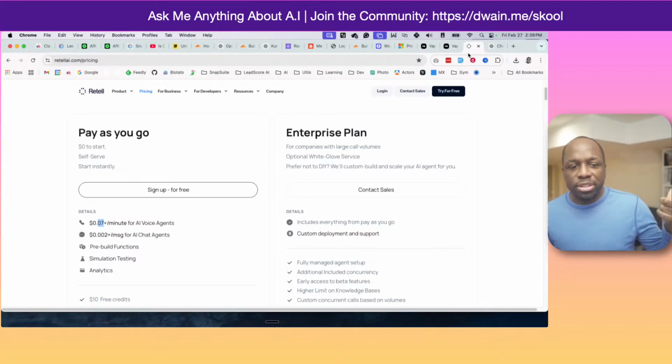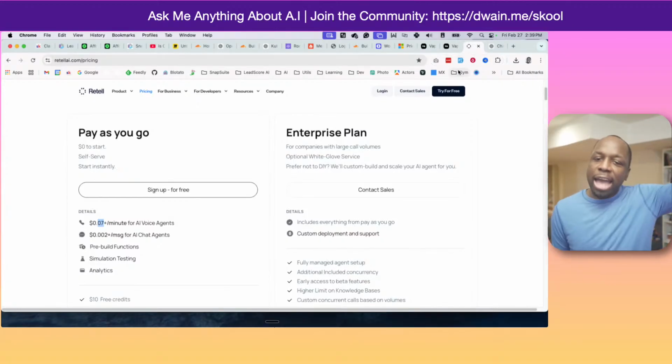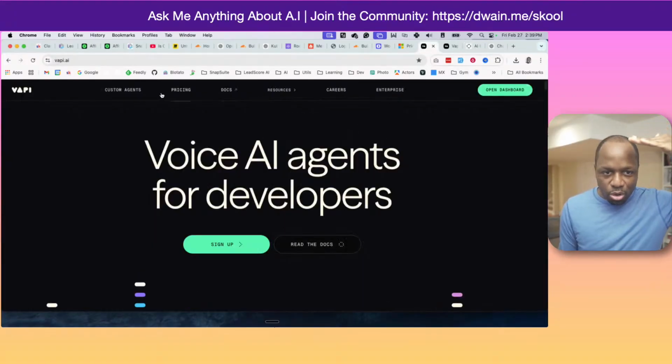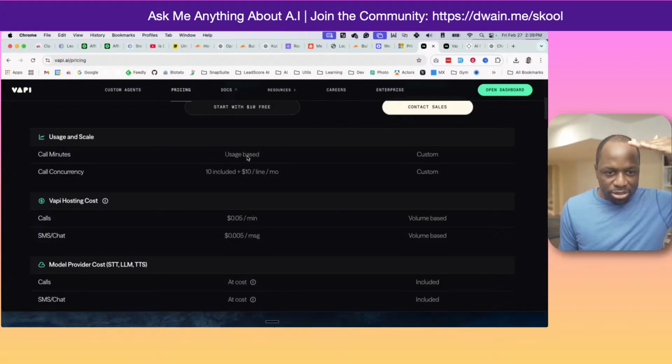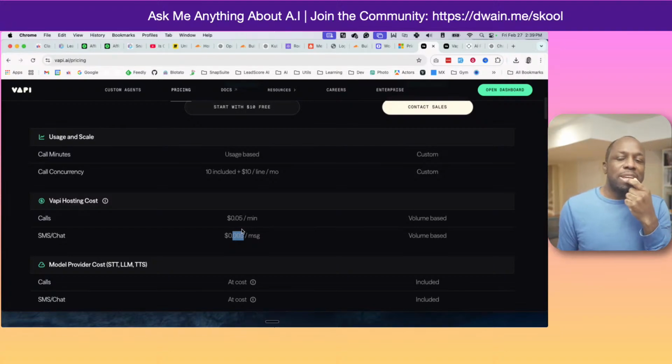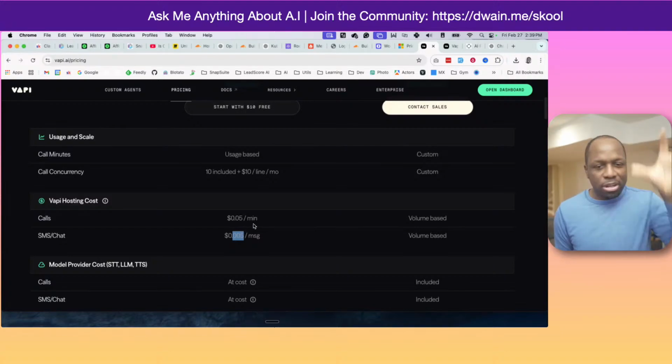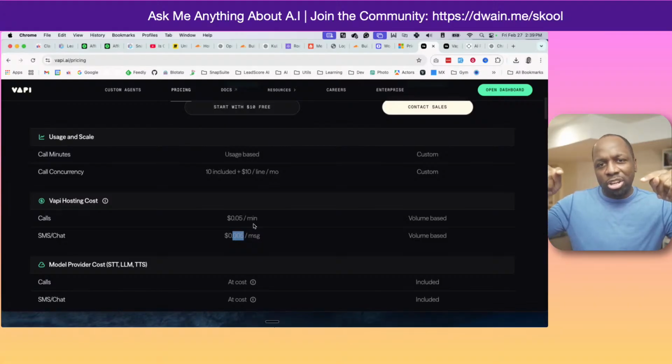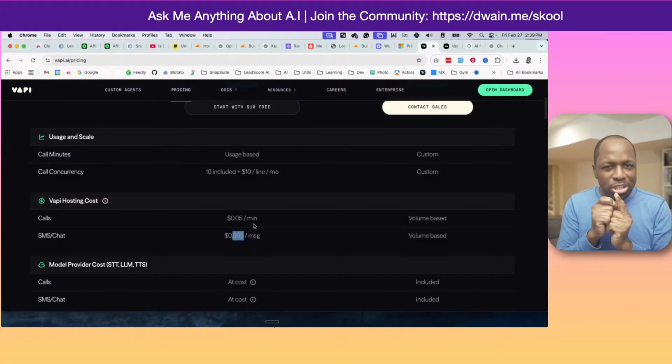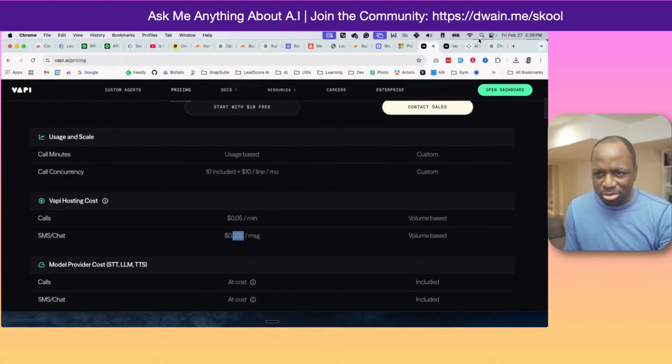What I've noticed is that a lot of these companies are sitting higher up the stack, so the cost is much higher. If I go to this VAPI as an example to give you some pricing numbers, see here, calls are at 0.05 per minute. SMS chatter is 0.005 per minute kind of deal. What I've worked it out to be, after you finish all the different stuff, because there's a couple of integrations, it turns out about 0.3 cents per minute. I think that's right. Yeah, I think that's about 3 cents a minute.